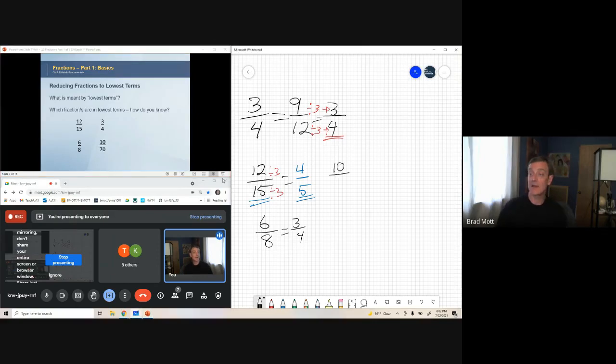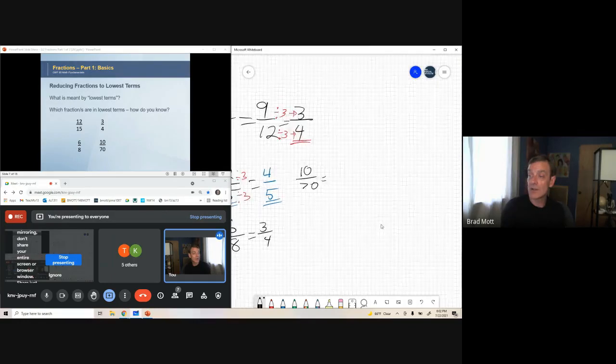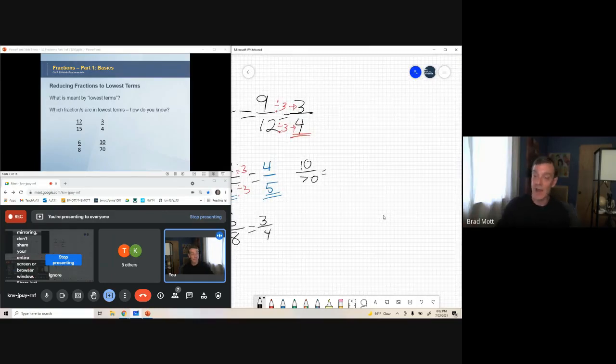And 10/70. Now, sometimes you have multiple factors in common. 10/70 would be one of those cases. You always know that if a number ends in 0 or an even number, it's divisible by 2. If you ever get stuck and you have some big 1,000-something over 500-something, if they both end in an even number, you'll know they're both divisible by 2. So I'm going to do this the long way just to show that you can just keep taking factors out until you have your fraction simplified.